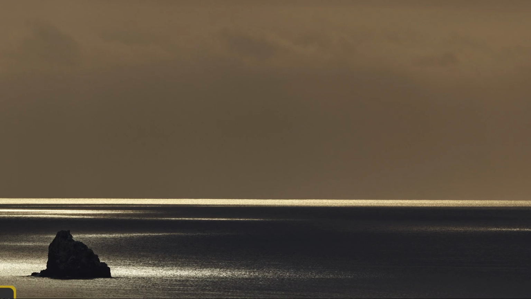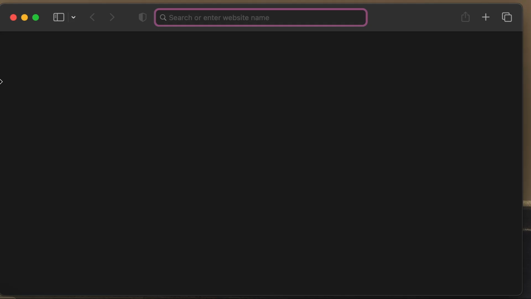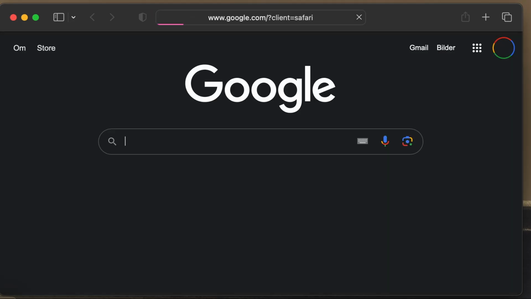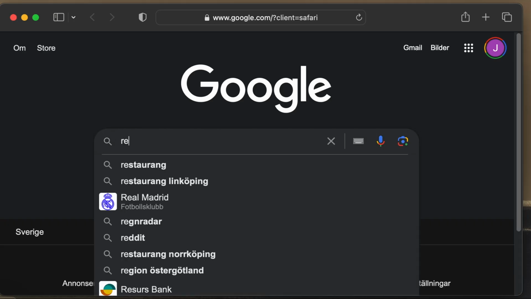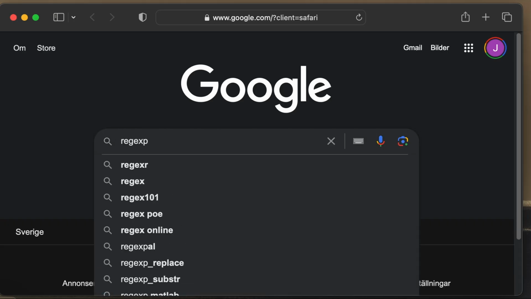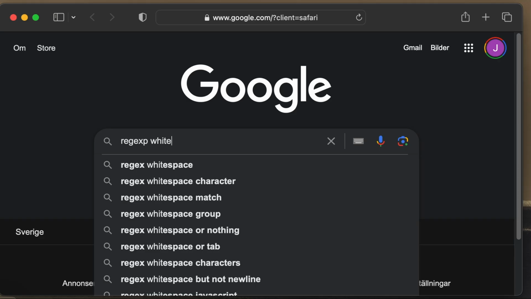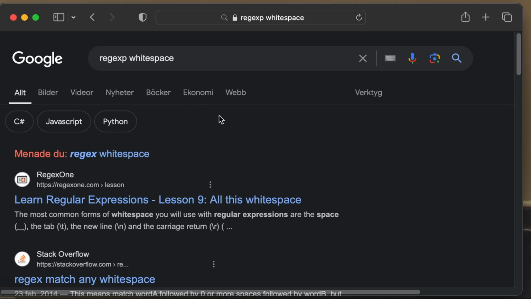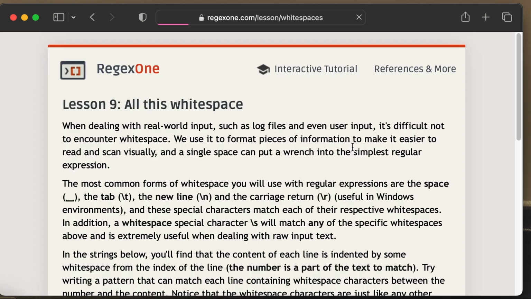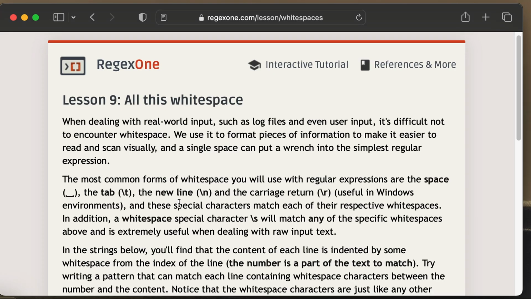Okay, in this instance, I think we need to go to Google actually. So let's see. Regex white space. All this white space. Most common form of white space are the space, the tab, the new line.